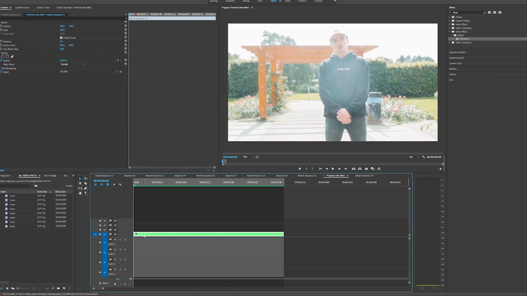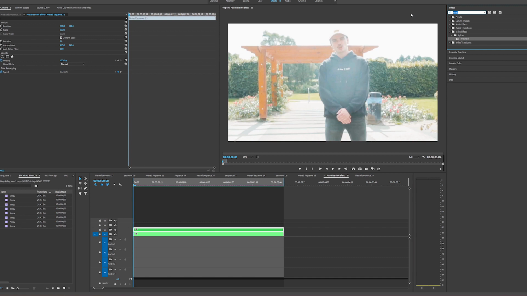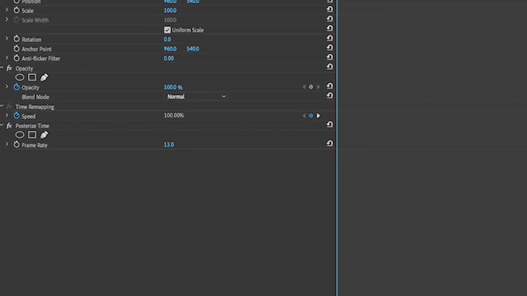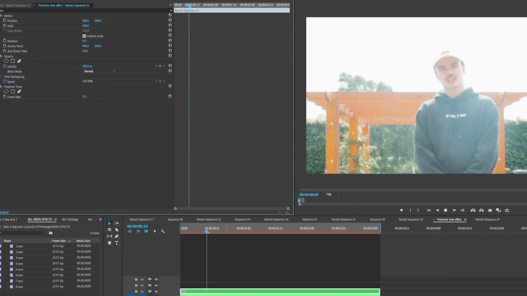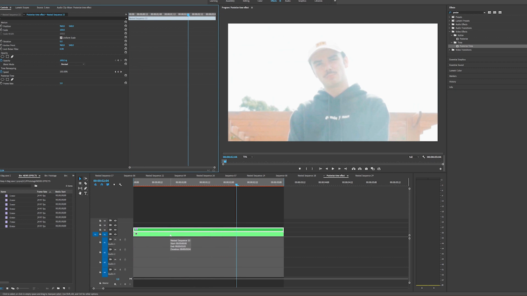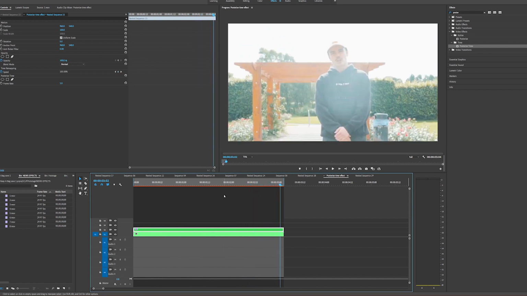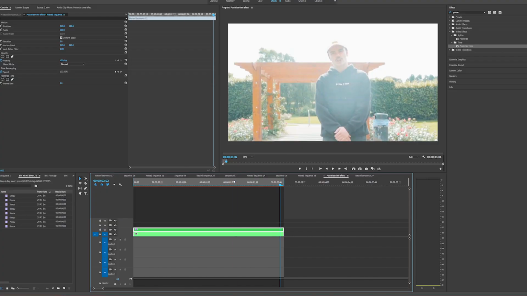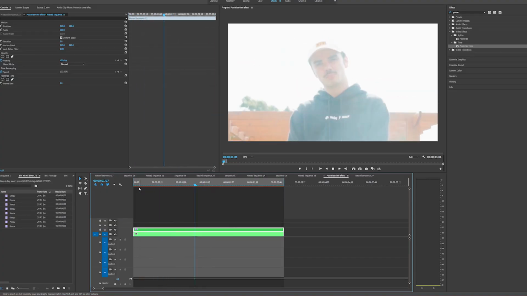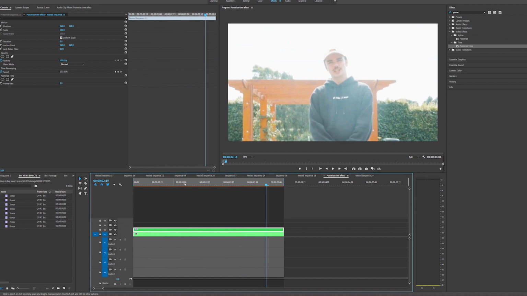So let's just make a backup by pressing Alt and dragging our clip up on the timeline. We're just going to come over to Effects and type in Posterize Time. We're going to drag and drop that onto our top layer, and we are going to just drag down the frame rate. So as you can see, it kind of adds a little jump to our footage, like so. So you can use this in a bunch of different type of ways. If you wanted to make some footage look a bit old and a bit retro looking, you could drop down the frame rate and it kind of gives off that same effect.